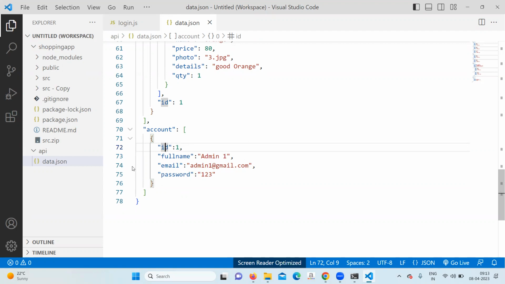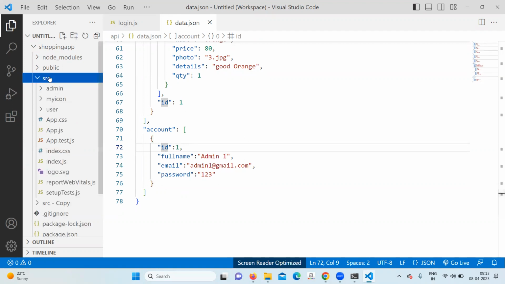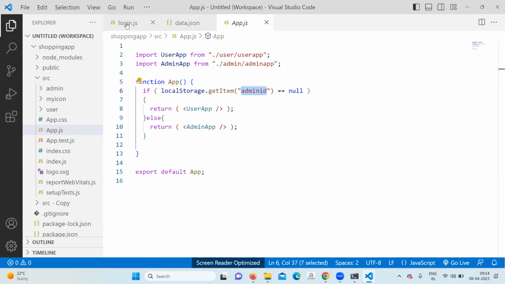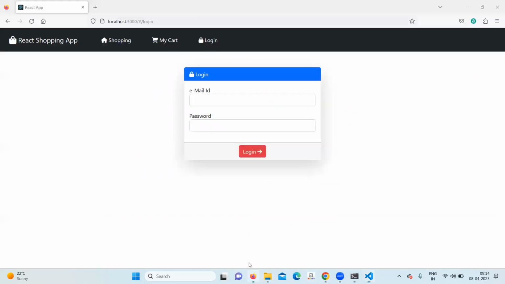While storing under the local storage, the variable name will be admin ID.